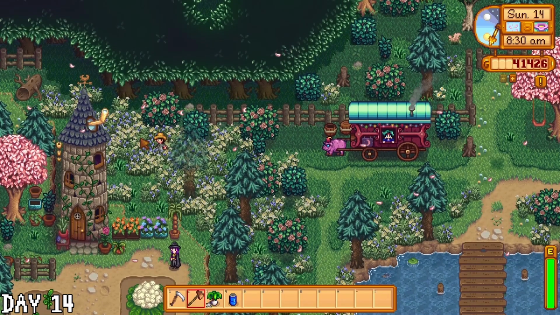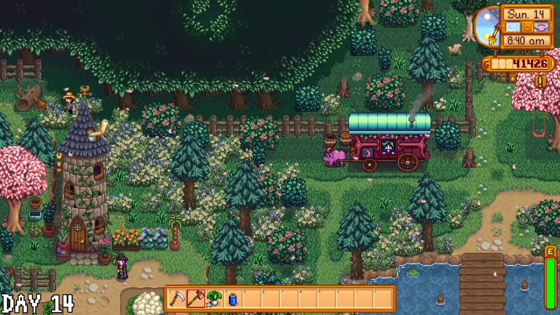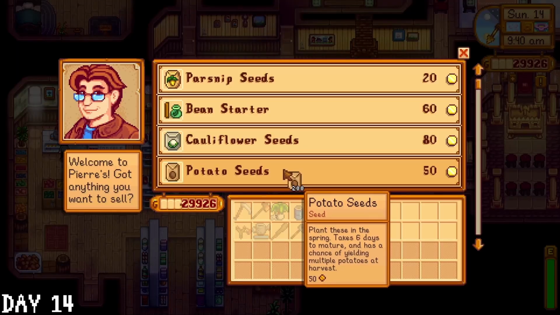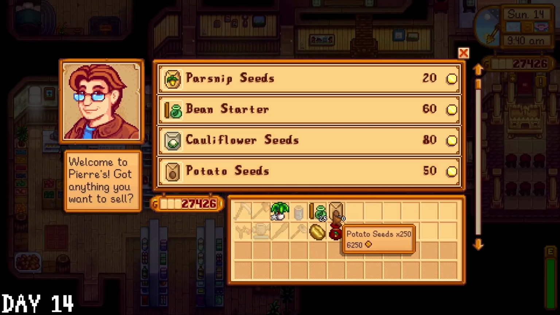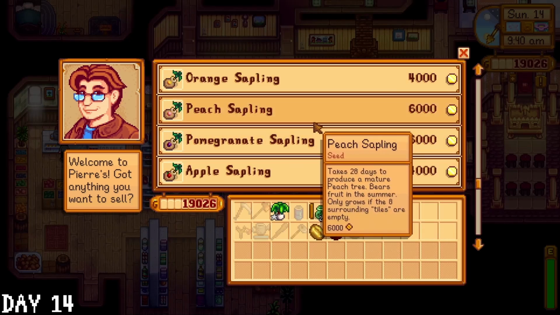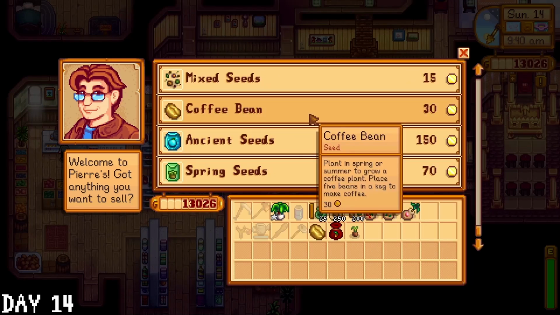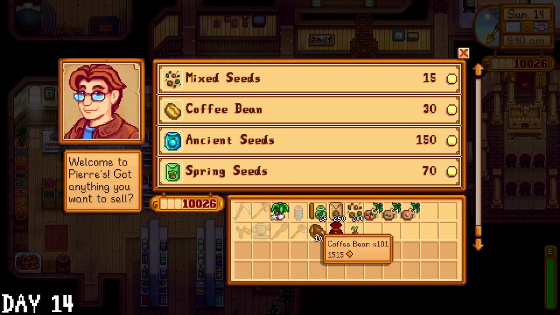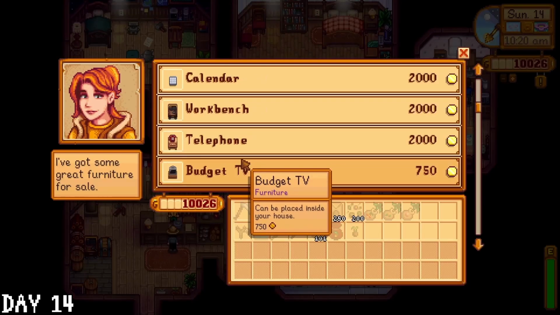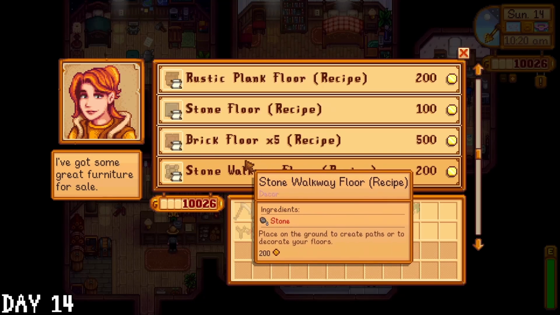I take a moment to completely embarrass myself as I fail to break the log in front of the secret woods. Then I buy 25 green bean seeds and 250 potato seeds along with 200 mixed seeds. I pick up cherry, apricot, and peach saplings along with 100 coffee beans. I began the day with over 50,000 gold. I now have 10,000 gold. I make poor financial decisions.